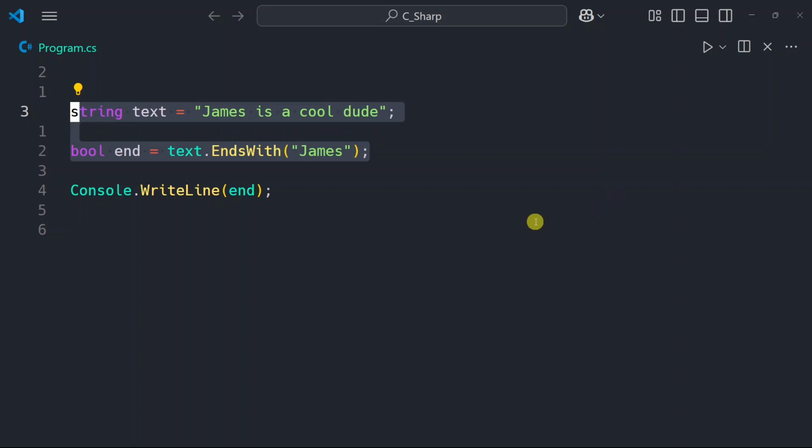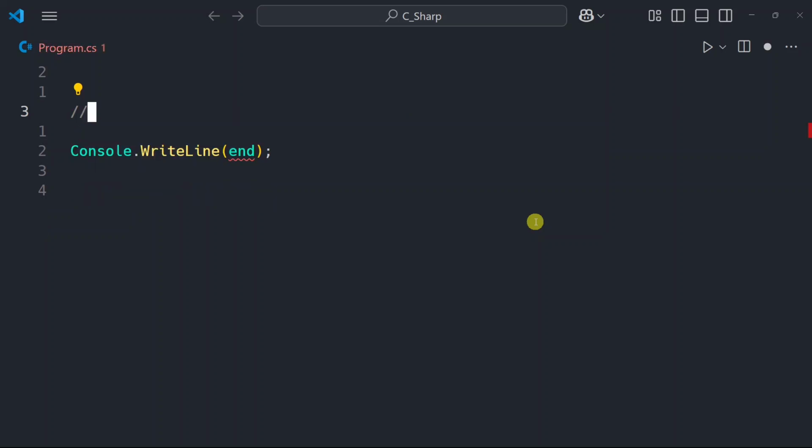Our final category of string methods involves comparing strings. We start with the equality operators like equal equal and not equal.